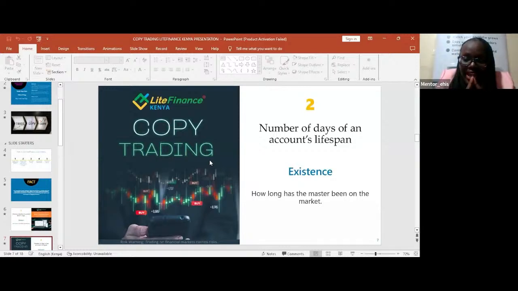Let's say we have trader A and trader B. Trader A has been on the market for, let's say, 3 months. When I show you, when we go to the website practically, today I noticed there are some traders who have been on the market for more than 8 years. There are those who have been on the market for 6 years, 5 years. So when you want to copy someone, you would consider between this one who has been on the market for 3 months and this one who has been on the market for 3 years or 5 years, who would you consider to copy? That is a factor that needs to be considered when you're choosing a trader to copy.